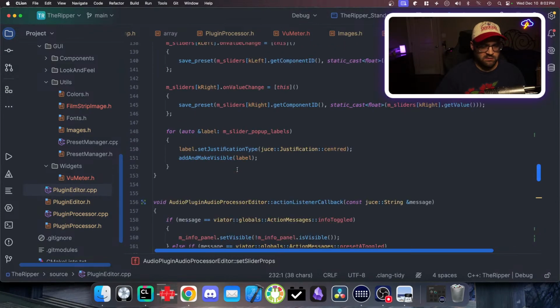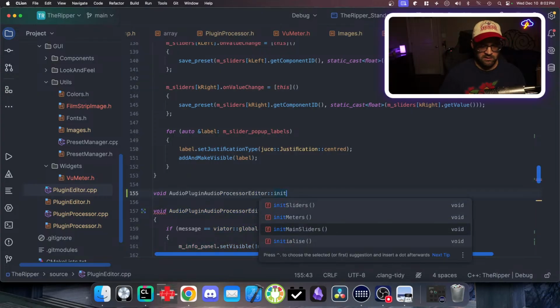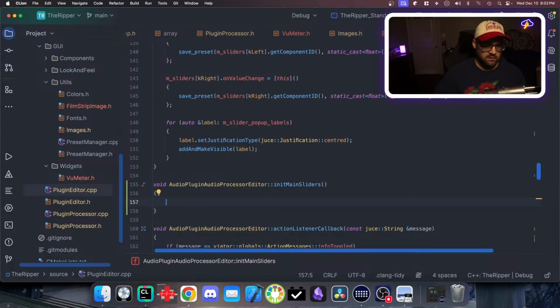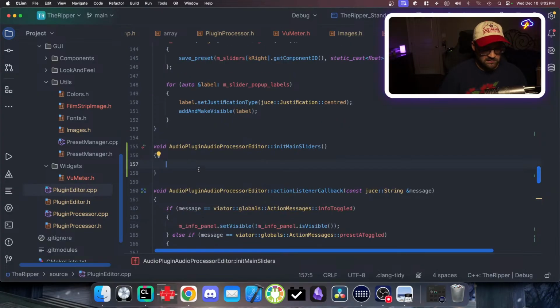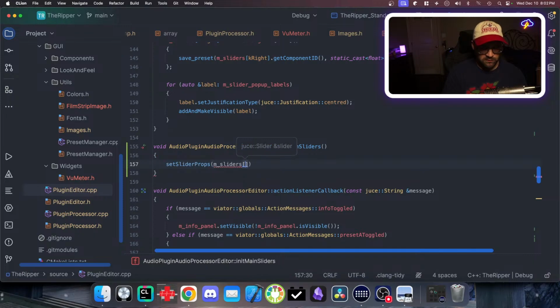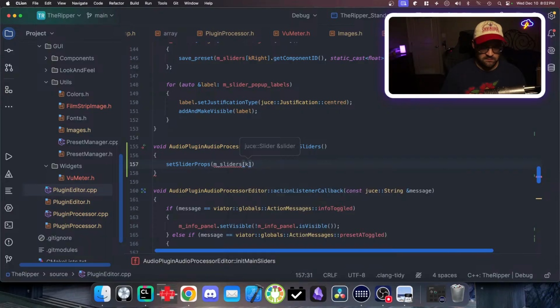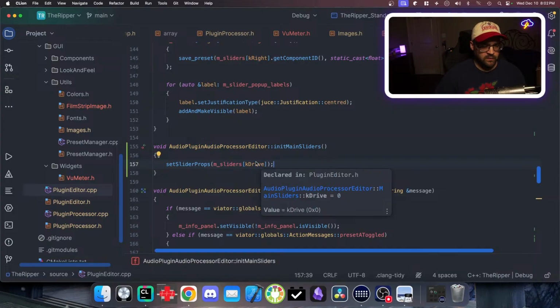Right there's init main sliders. So I guess we're really only gonna do set slider props on main sliders drive. Okay, that's easy for now. Okay, so add and make visible should be fine.